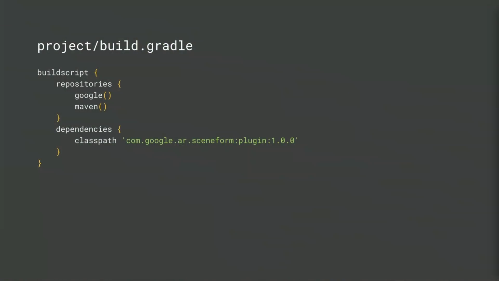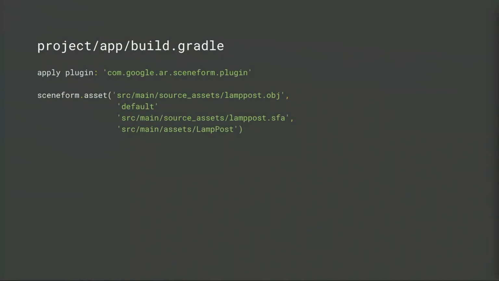When you import, what we're going to do is we're going to add the Sceneform Gradle plugin to your Gradle build. The first thing we do is we just add the class path dependencies to your project build file. You'll note that we load this from the Google Maven repository, so you want to make sure that that's in your project build file. Of course, this is the default for all new Android apps, so this shouldn't be a problem. And then in your app build.gradle file, we apply the plugin just once.